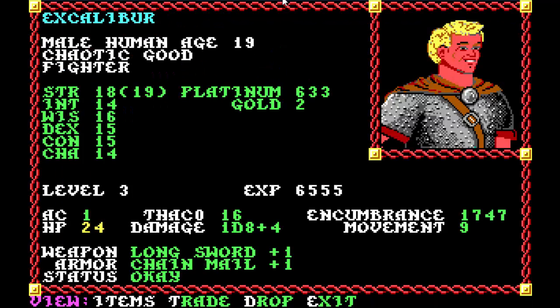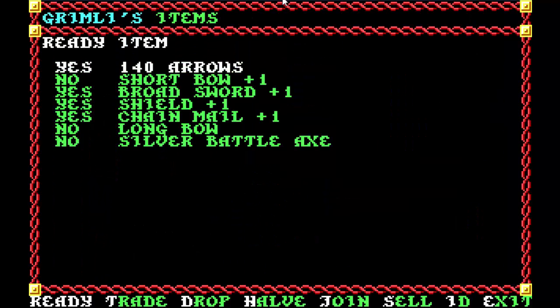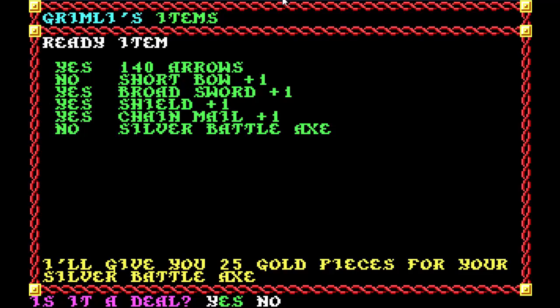We're going to go through each character and see what's going on here. Let's view items. Arrows, short bow, broadsword, shield +1, chainmail, a longbow, and a silver battle axe. Now, let's go ahead and sell the longbow. And the silver battle axe, yeah, we'll sell that too.